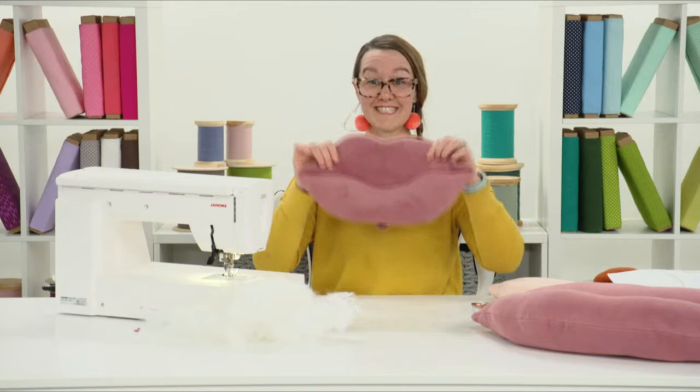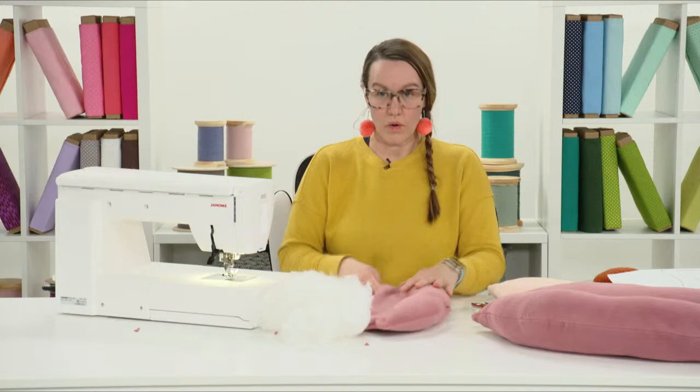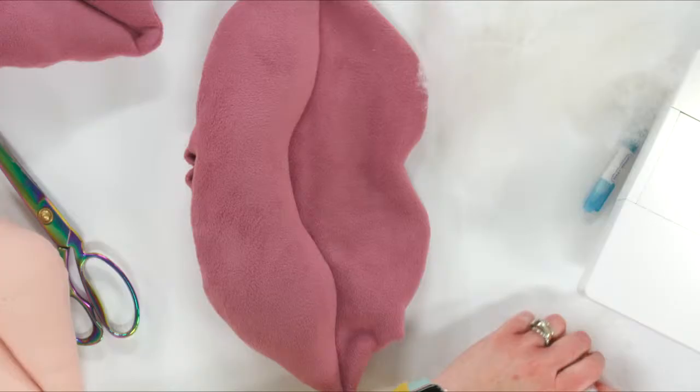The bottom is stuffed. Okay, so the bottom is stuffed, and now I'm going to go from this little hole right here and do the same with the top.